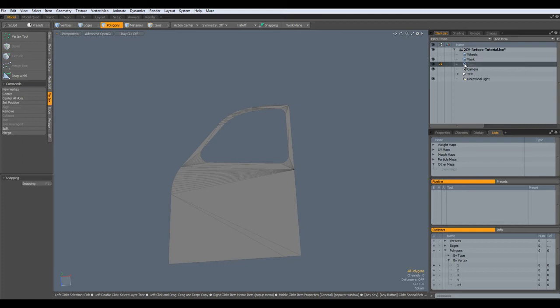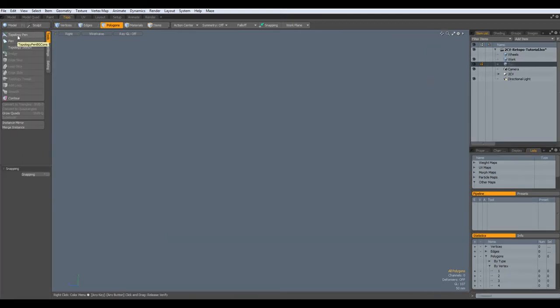So I go to the topo here again, and nothing happens, and the reason I think is that we must reset the work plane. So A key again, that is much better.